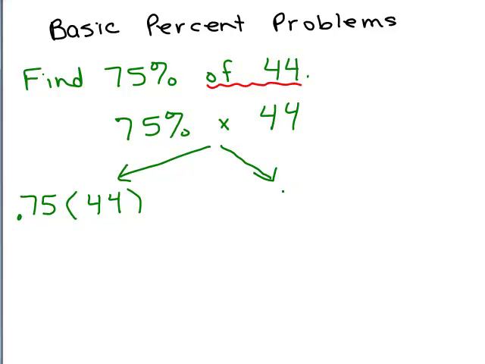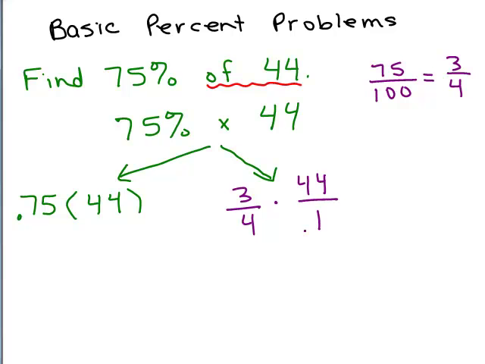Now 75% as a fraction, remember, 75% means 75 hundredths. So you could write 75 hundredths, or you could reduce it first to 3/4. It's up to you if you want to leave it as 75 hundredths or you want to write it as 3/4 times 44. And I'm going to write that as 44 over 1. So you can see a fraction times another fraction. Now, if you would have left this as 75 100ths, that would have been fine. Eventually, you would hopefully reduce it.